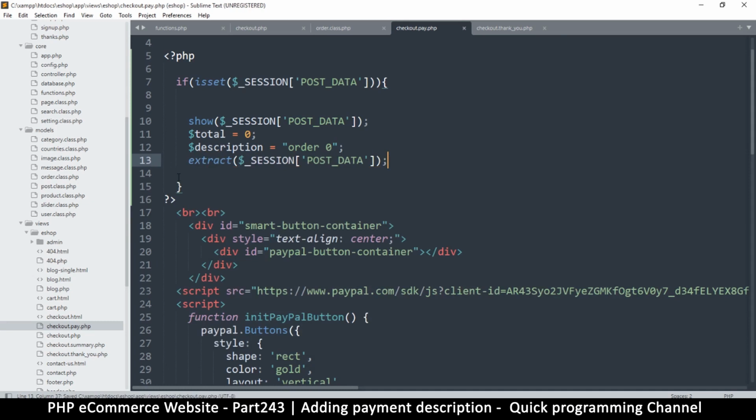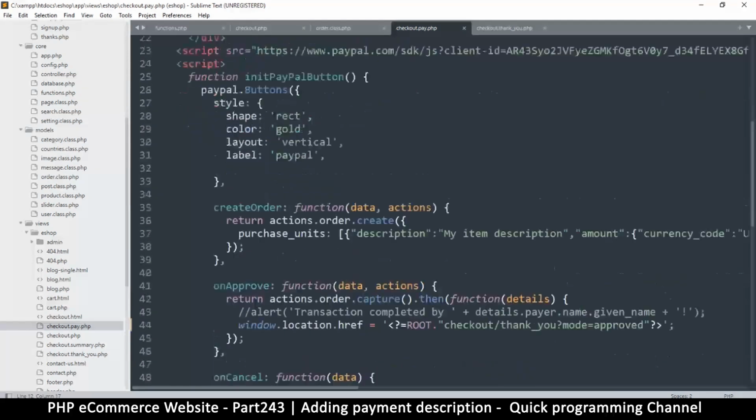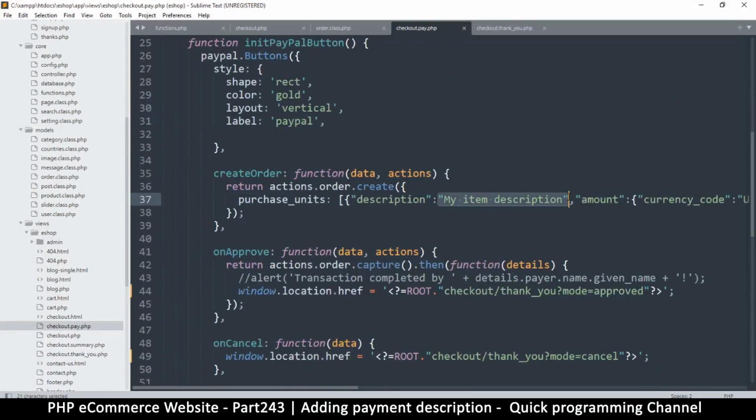Now you have to be careful when using extract here because it can lead to very poor debugging, because sometimes you may not realize what's happening here and you may not know what variables are being extracted after the fact. So just keep in mind that this is what's happening here. If you're having problems, you can come here and troubleshoot by echoing what's in here before we extract it. So if the extraction goes well, then these values will be replaced by the values from here. So now we can add total and description here confidently, knowing that they actually exist.